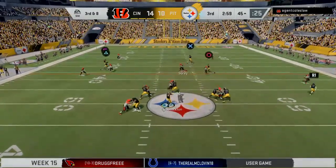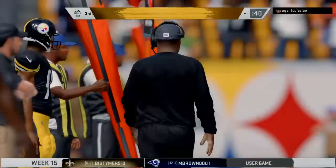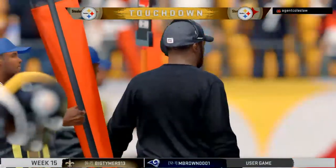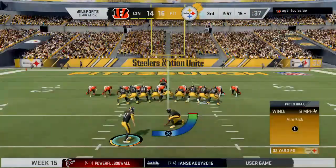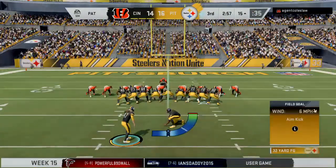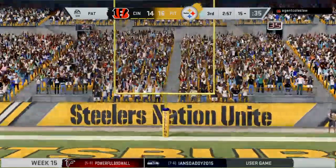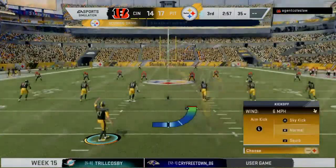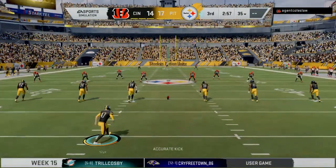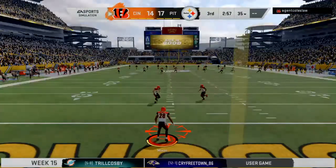Back to throw. He's going to fire one deep. Middle. Got a man. It's caught inside the 10. And into the end zone. Touchdown, Pittsburgh. O.J. Howard, his 5th touchdown now on the year. And the Steelers have taken the lead. Extra point splits the uprights, and it's now 17-14. The kickoff team on the field now as they will send this one away.